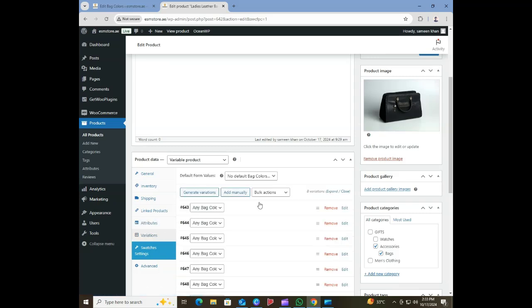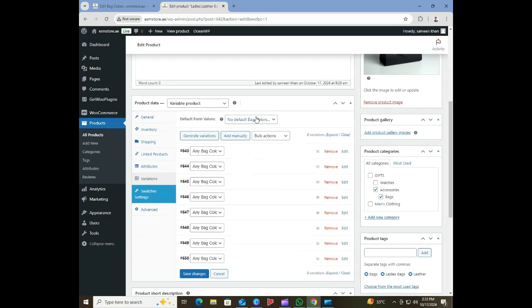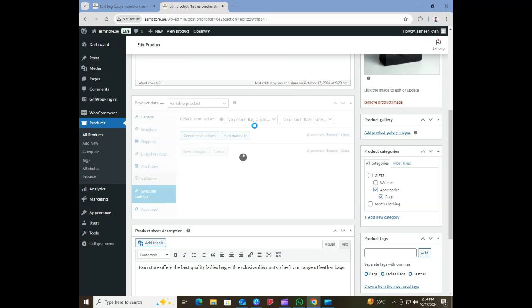Now, click on the Variation section, here we will give details of each of the attribute combinations, like all sizes of black and pink color bags.